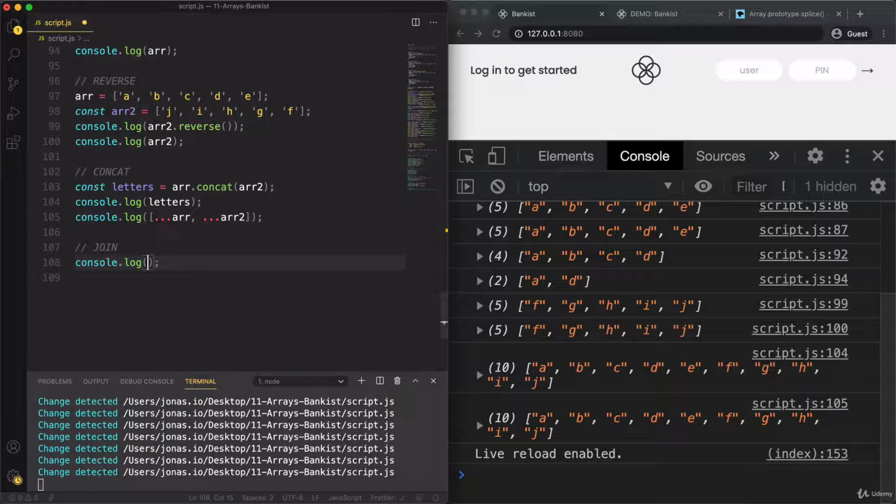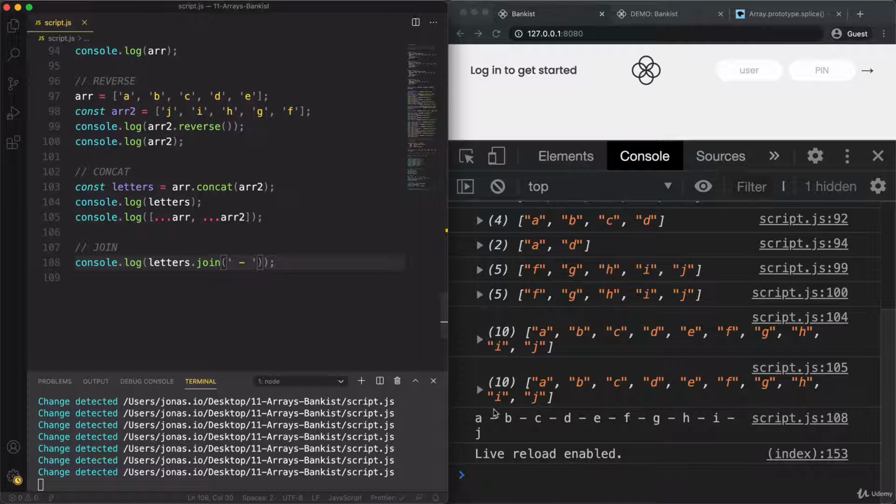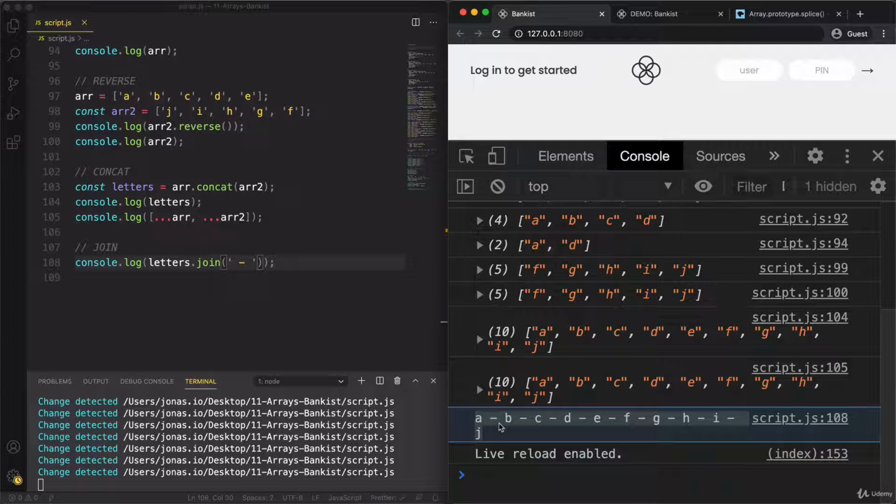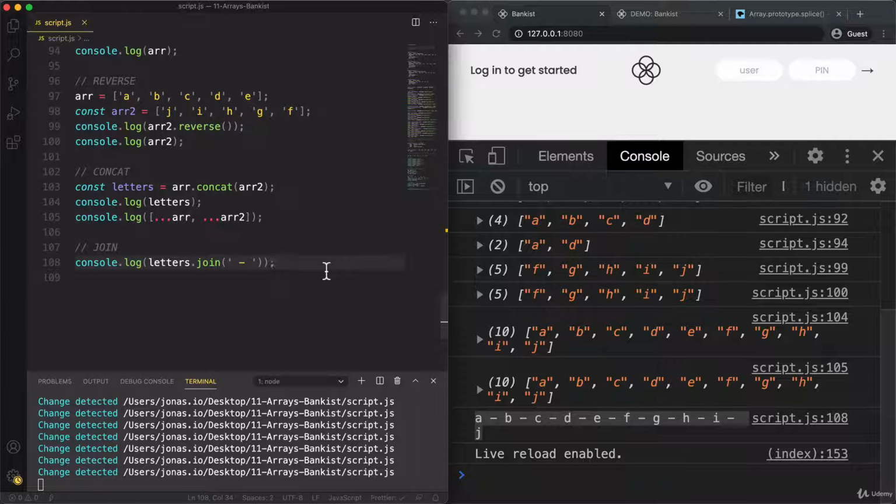And finally, just the join method that we already talked about before, but just for the sake of completion here, right? And now here, let's just join all the letters of the alphabet together that we have here in our array by using this separator here. Okay, and so as you already know, the result here is a string with the separator that we specified. Great. So your array toolset is rapidly growing here. And remember that you already know push, unshift, pop, shift, index of, and includes from the intro section.